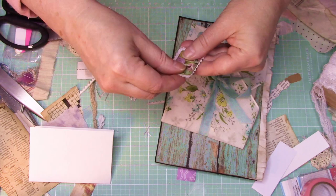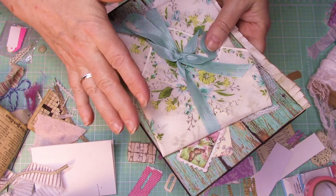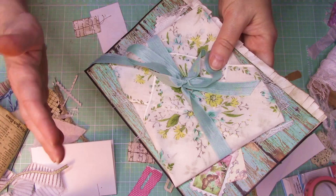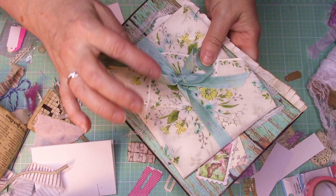Okay. When all said and done, I think this is the design that I'm going to go with. I'm going to use cheesecloth in there because cheesecloth adds a little texture, a little movement without demanding to be the center of attention. I'm going to add two other stamps I'm going to make and just create a little balance there. So that's what I'm working on.